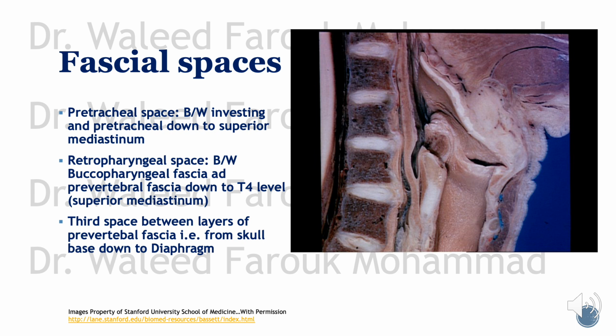Now, for the spaces, I tried my best to bring a specimen or a picture that I can show you the spaces. Now, see the vertebral column. See the larynx in front with the vocal cords. This is the left vocal cord showing, and the space between it and the right one is very prominent. This is at the level of the upper border of C6. So the larynx behind it is C6, C5, C4. Part of C3 is showing, and C7, part of T1 is showing.